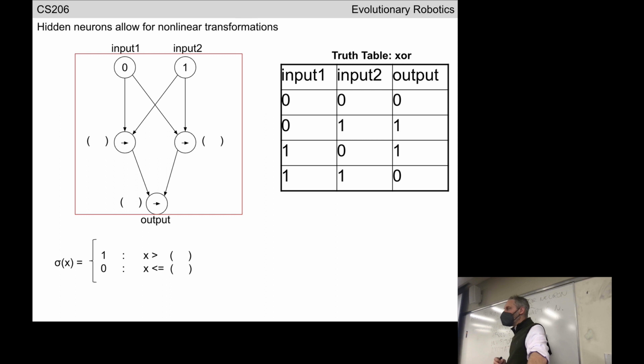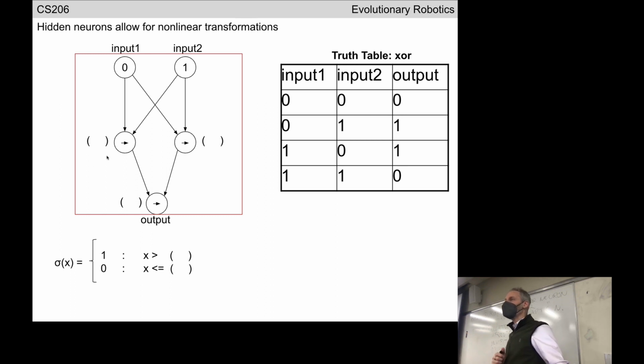Okay, I've solved half the problem for you. I've added 2 hidden neurons, I've wired up the 2 input neurons to the 2 hidden neurons with 4 synapses. And then we're going to take our 2 hidden neurons, wire them up with synapses to the 1 output neuron. And now, in order to get this thing to embody exclusive OR, we have to come up with 1, 2, 3, 4, 5, 6 synaptic weights and 1, 2, 3 activation thresholds for our 2 hidden neurons and our 1 output neuron. This is a pretty difficult problem to solve if you just attack it head on.